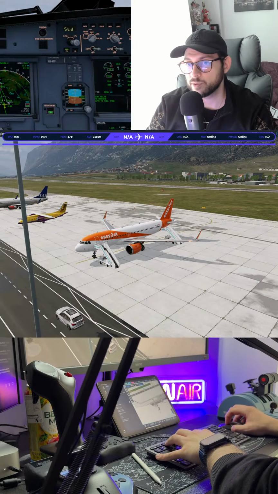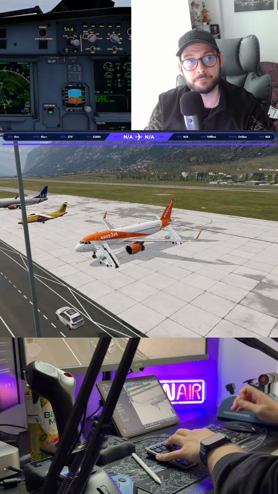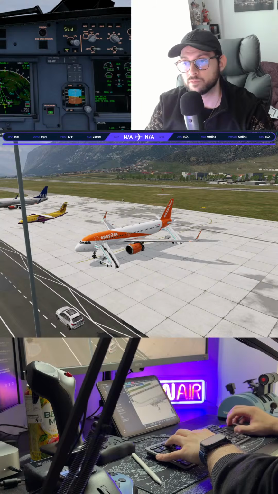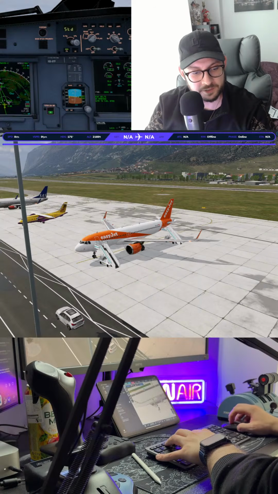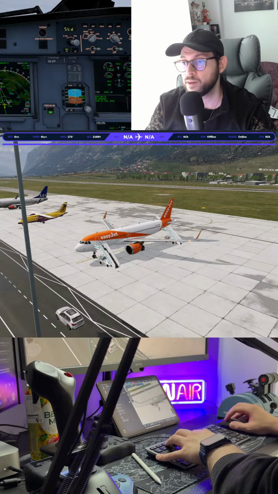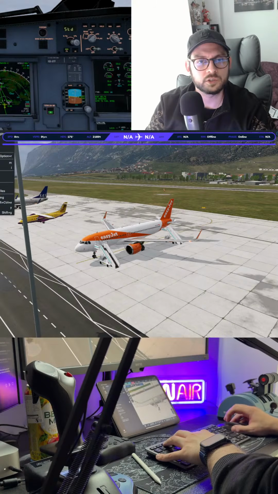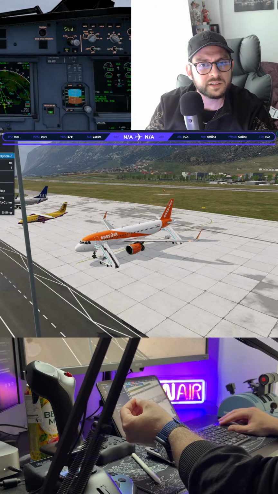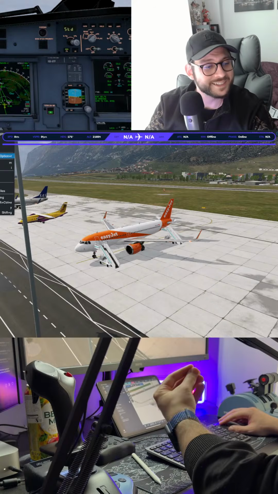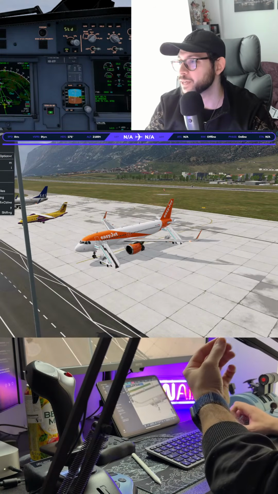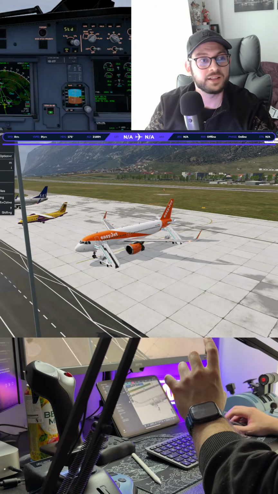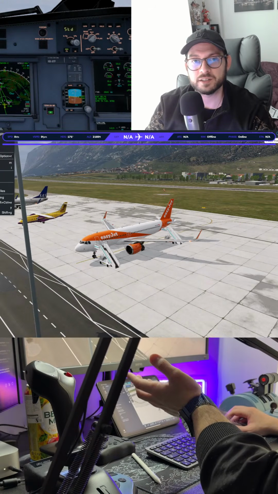Toggle replay mode. And this is where it's crashed. Let me see. Is it crashed? Toggle replay mode. Where are the controls? What is going on? Something is really being really weird. I can't go back and forth.